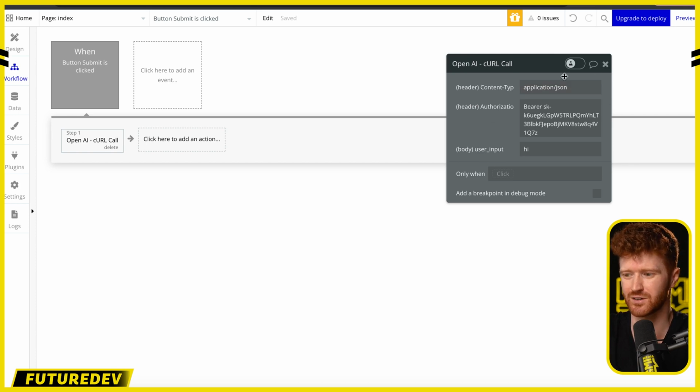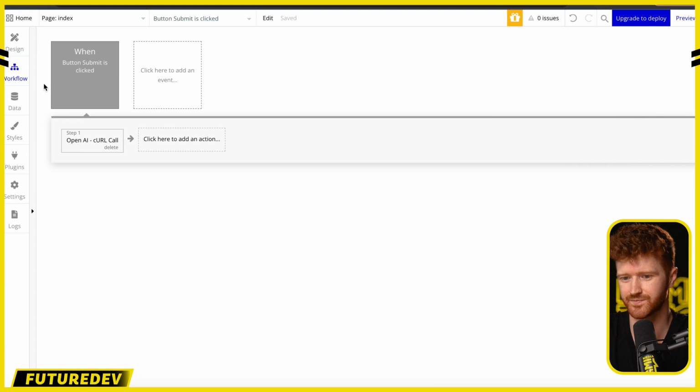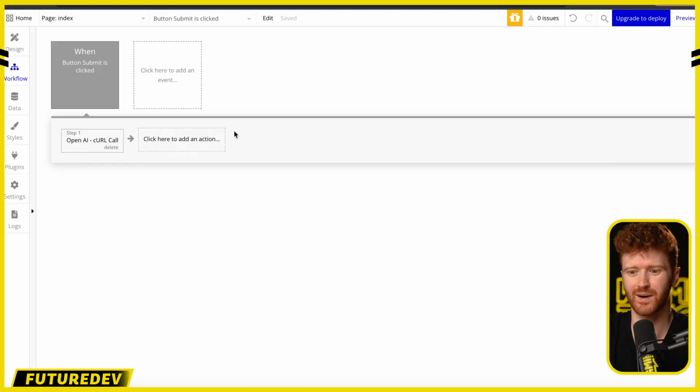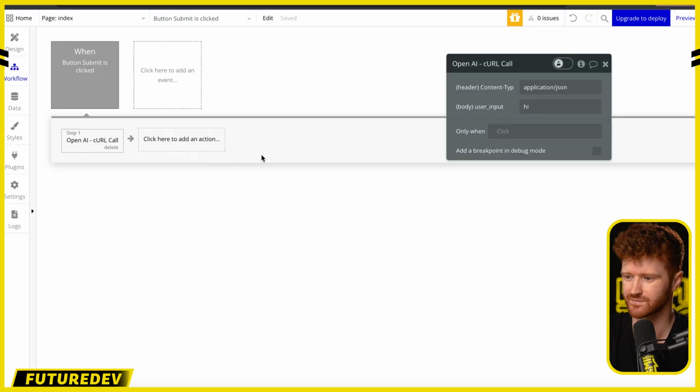So how do we prevent someone from somehow getting access to our API key? Let's close this out. Go back to our plugin page. Right now, by default, you see that these two private boxes are unchecked. We actually want to private our secret keys, and you always want to have those private. You never want to have those available to the public eye in any way, shape, or form. So make sure you check that private option. Now let's come back to our workflow, see our step. You can see that API key is now hidden. It is gone. That's exactly what we want.